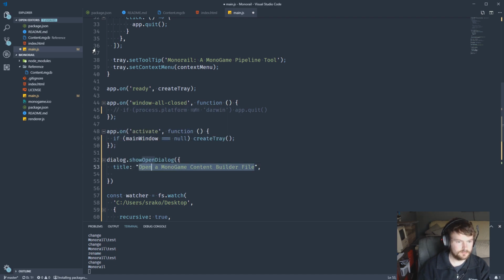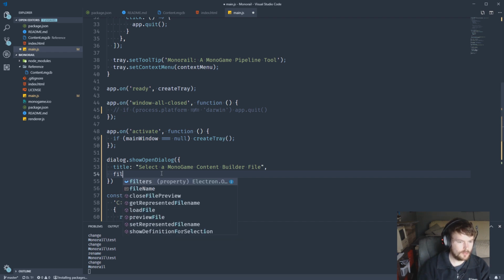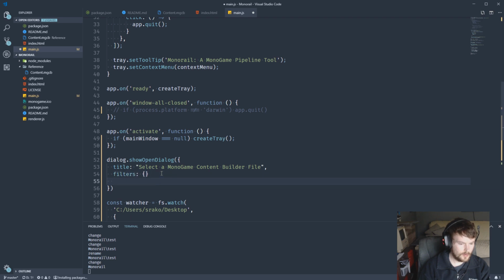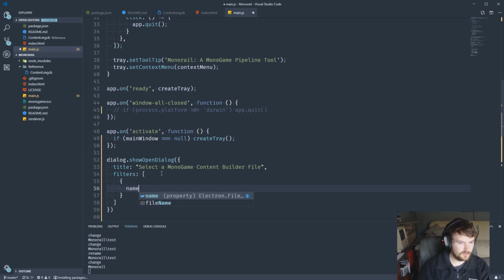Select. Default path, I don't really care at this point. Button label. Custom confirmation, nah. Filters, file filters. And this is an array of filters, which are just an object of name: MonoGame.